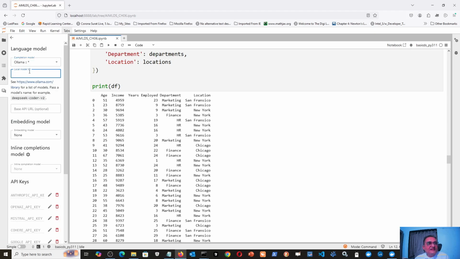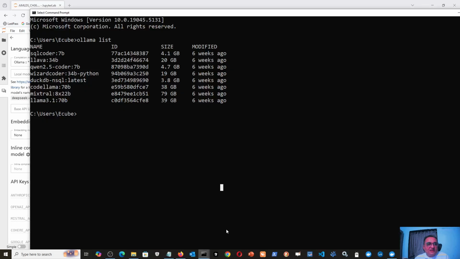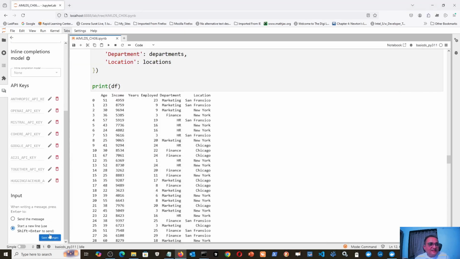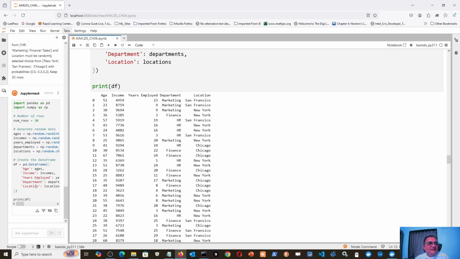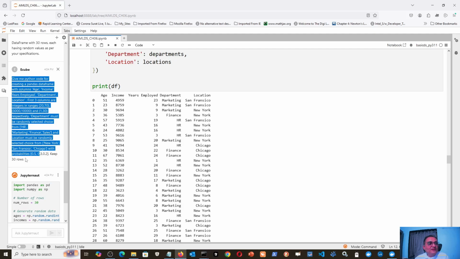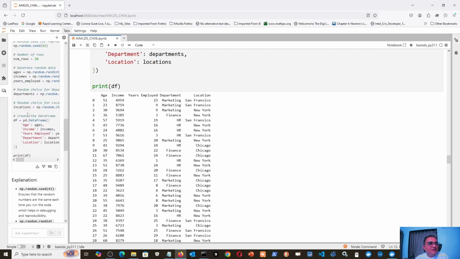Here, when I ran the Ollama list command, I found that for Python programming I have one specialized model, so why not use that? I selected it, saved the settings, went back, and put the same thing in chat. This chat was sent to Wizard Coder. If you remember, see these answers.